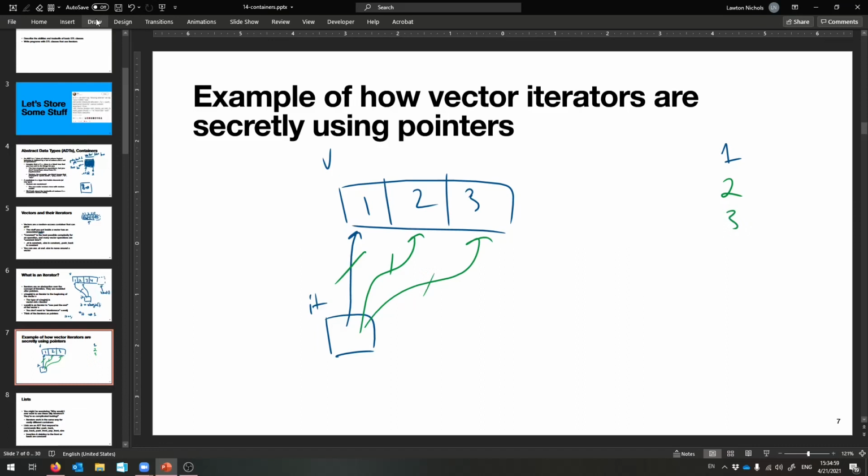And then we finally say it plus plus one more time, and that pushes it to point to, or look at, one past the end of the vector v. And that is somewhere we don't want to look. We want to stop and not dereference here, because that's kind of like a segfault. We don't want to do that.